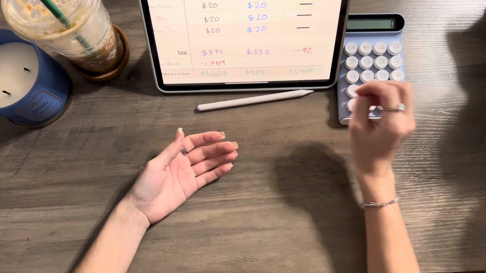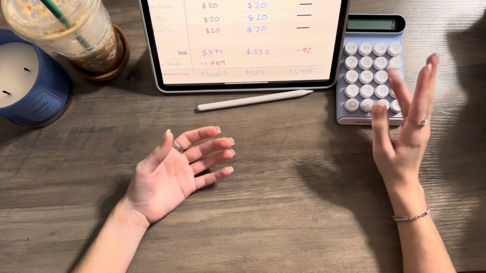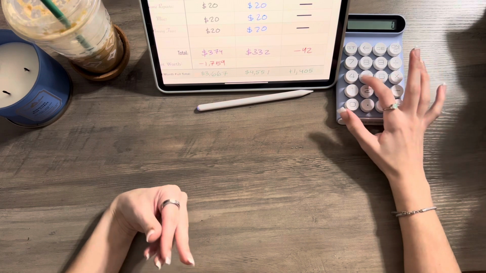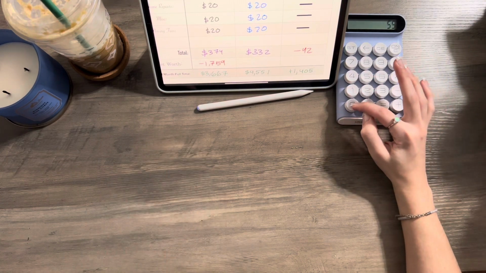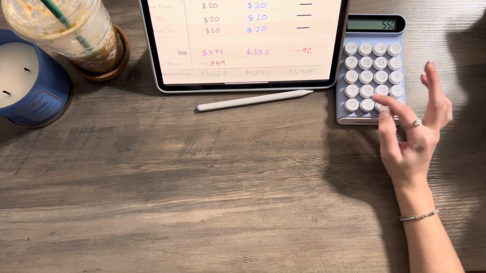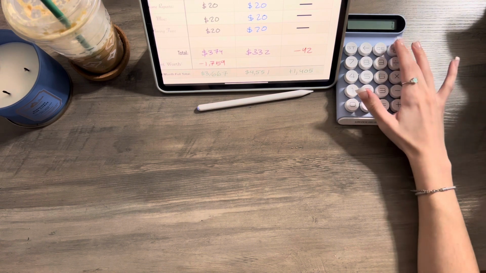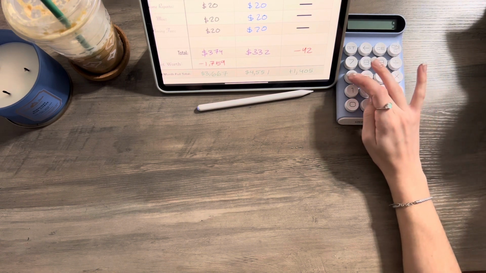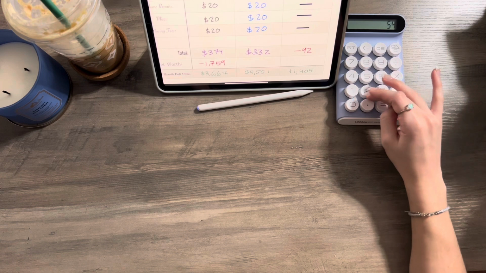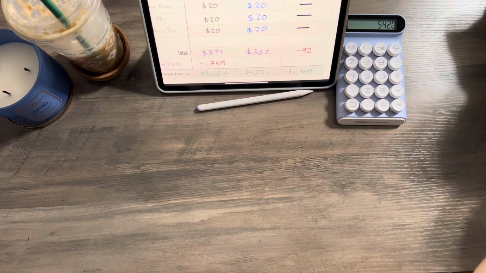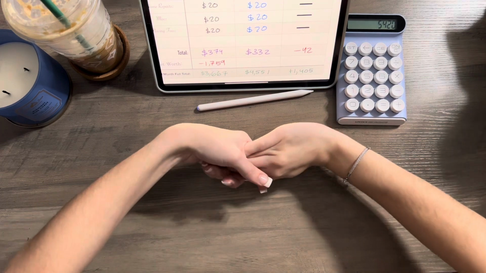So my net worth, we are in debt with student loans. I think we're still in debt by $5,420. So that's how much student loans I have to pay back.